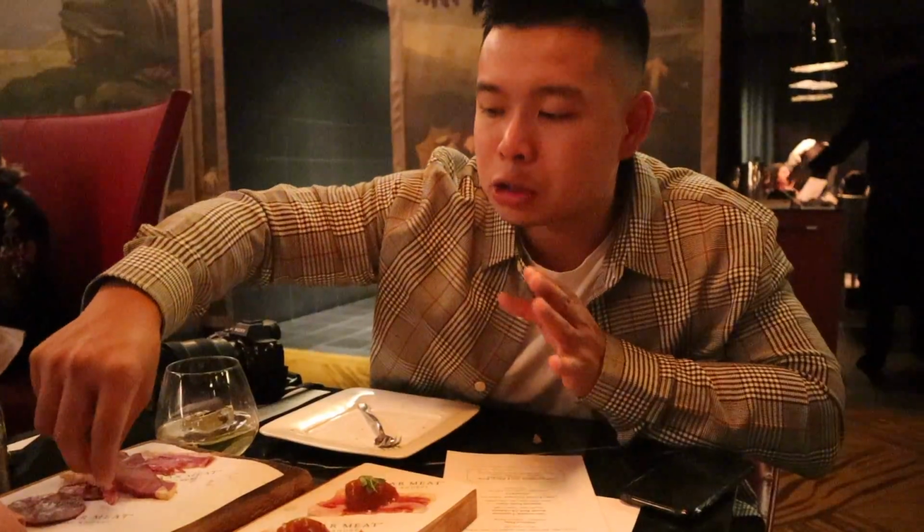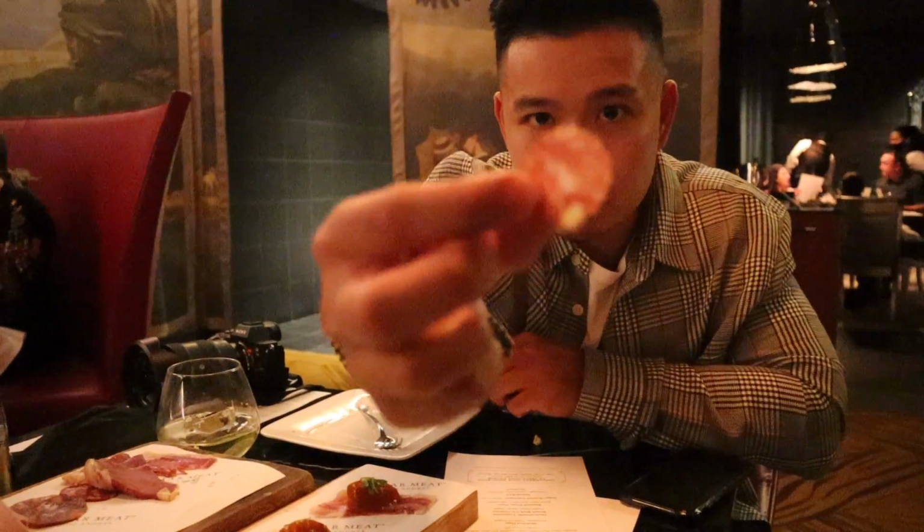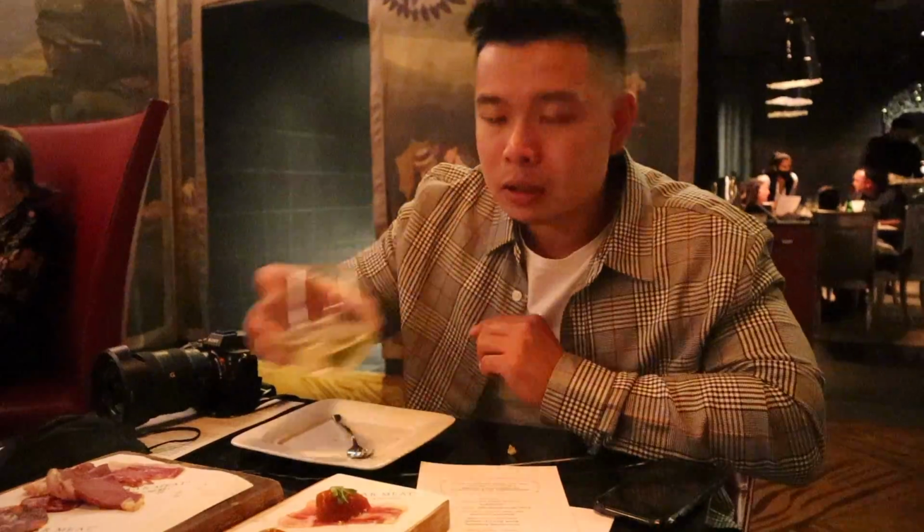Okay. Interesting. Not as spicy as the other one. That one was kind of on the bland side, but the texture was there. There's a small pepperoni nipple. Let's say this is mine. There's a lot of fat content on here. Crunchy. This one's more fatty. They're all pretty good, guys. It's a little much to the palate.